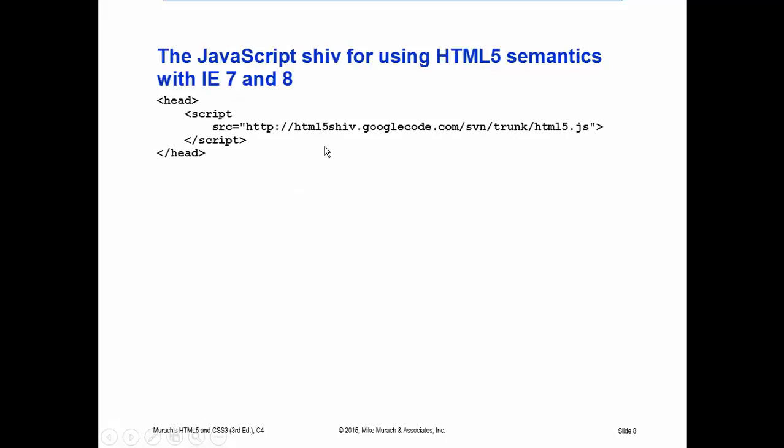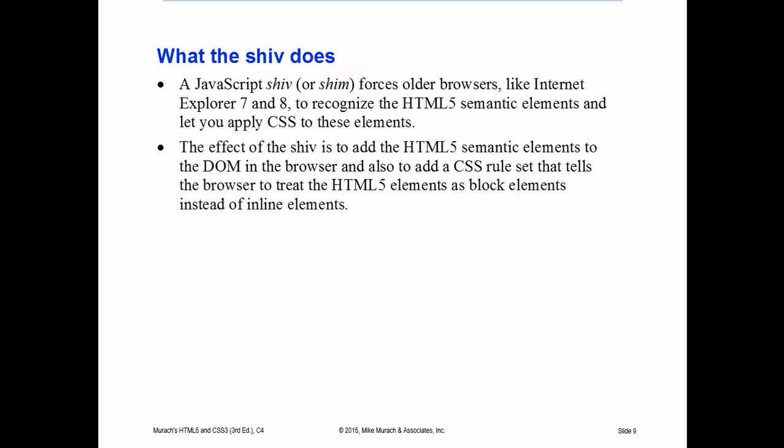This is called the HTML5 shiv, S-H-I-V as in victory. And it's for earlier versions of IE. All right? And the reason that you put it in there is if earlier versions of IE, like IE7 and IE8, encounter HTML5 tags that they don't understand, basically it will typically just ignore them. And that's what this will do. All right, so there you go.